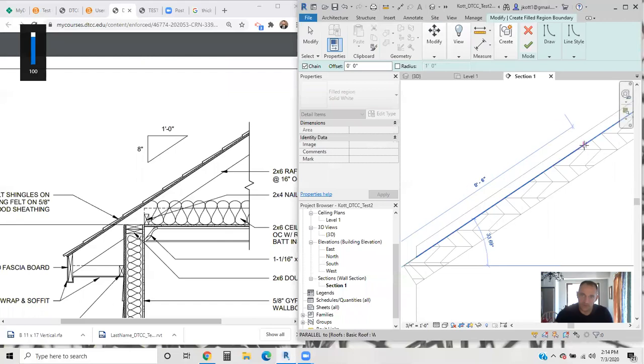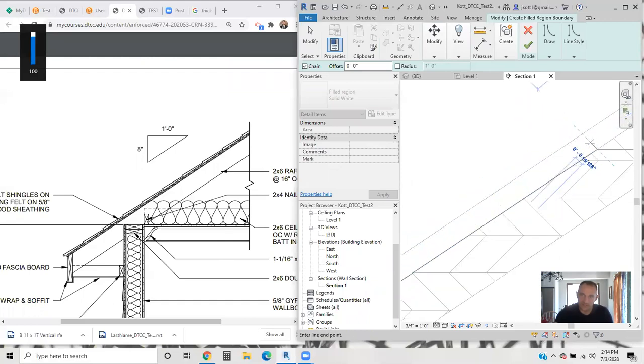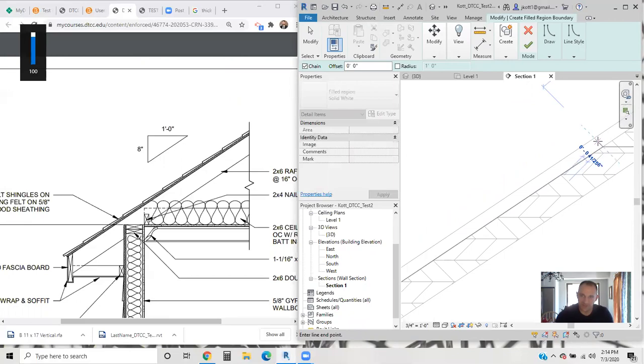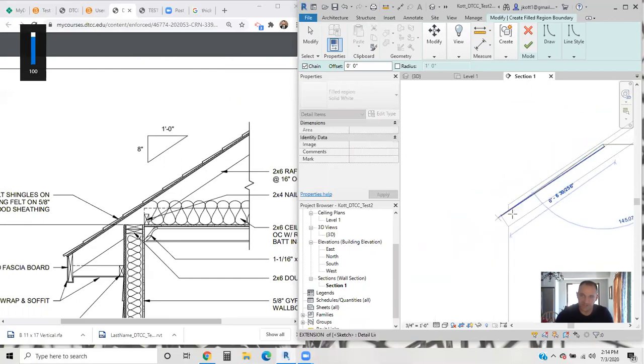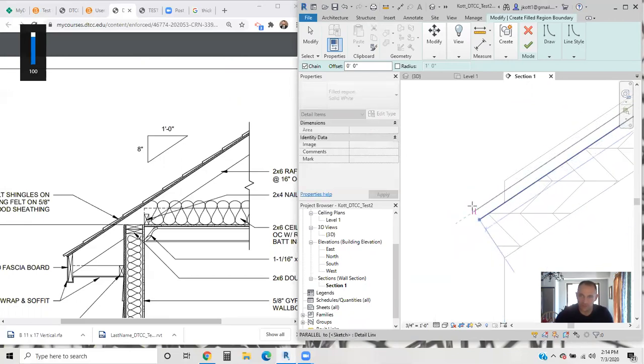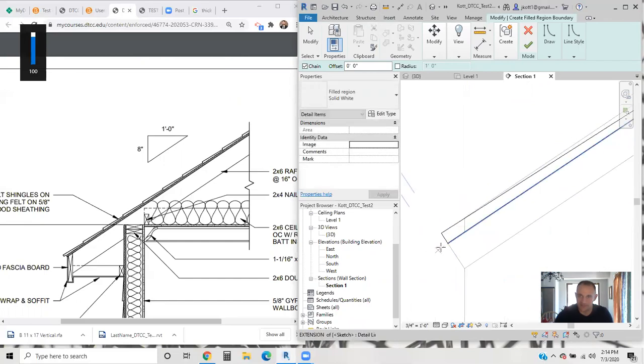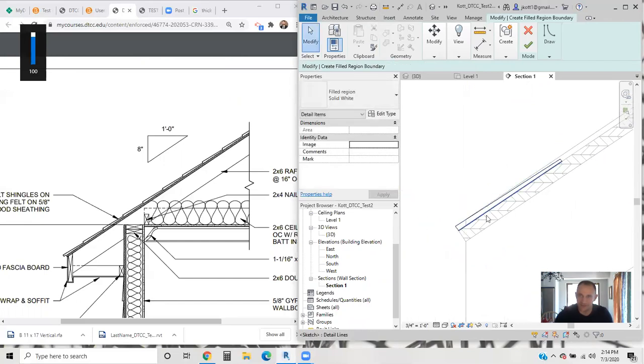Here we are, and the shingle is tapered so that they can align on top of each other. This is a process, so you're going to have to use your artistic ability to create what you need this to look like. I started down low, came up high, closed my circle. So now you can see it's tapered. They will nest on top of each other. I'm going to close that.